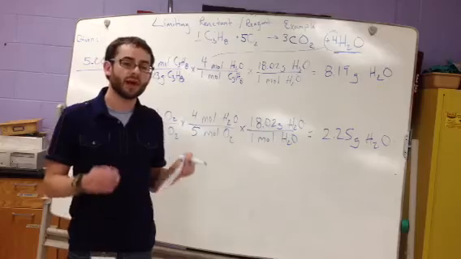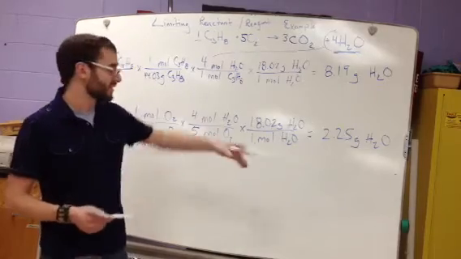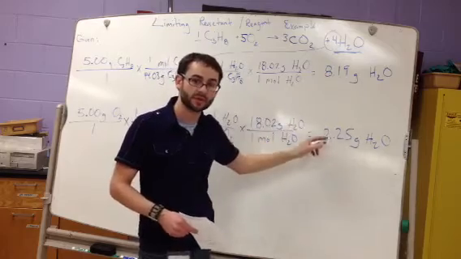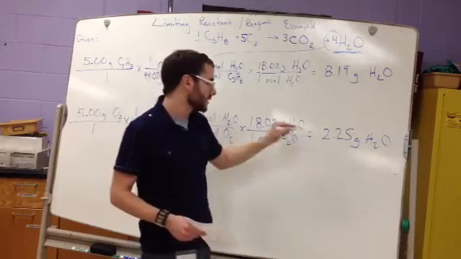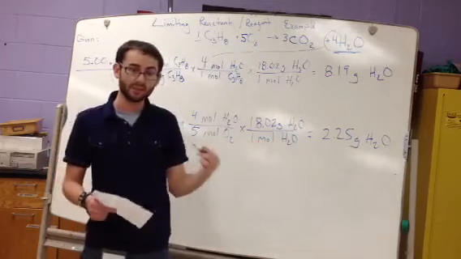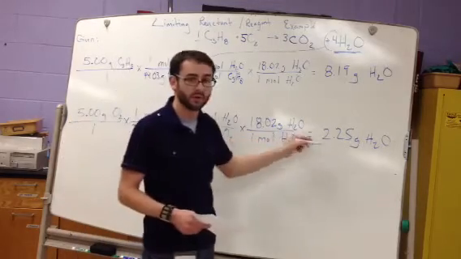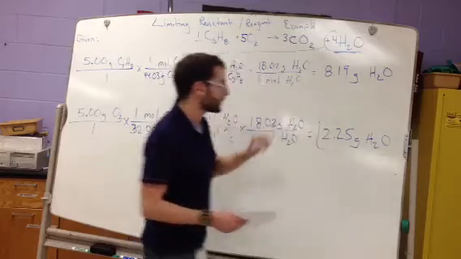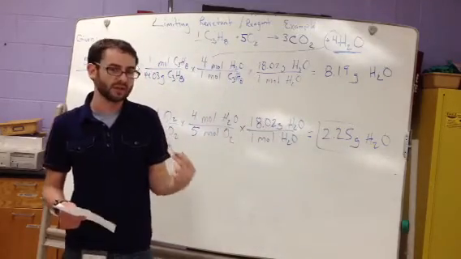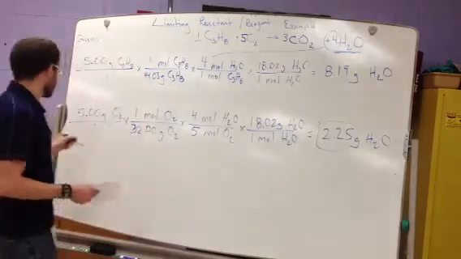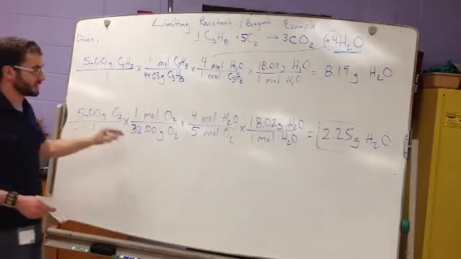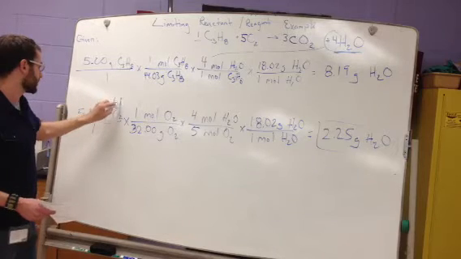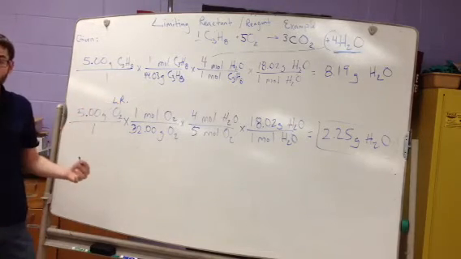Alright, now this is where you have to ask yourself what these numbers mean. Well, this number is smaller than this number, obviously. What that means is this is the limiting amount of water we can make. It's the lower number. So this is how much water we actually produce. Alright. The next question is, what's the limiting reagent? The limiting reagent is whatever is connected. So whatever started this 2.25, which happens to be the oxygen here. So this is our LR, our limiting reagent.